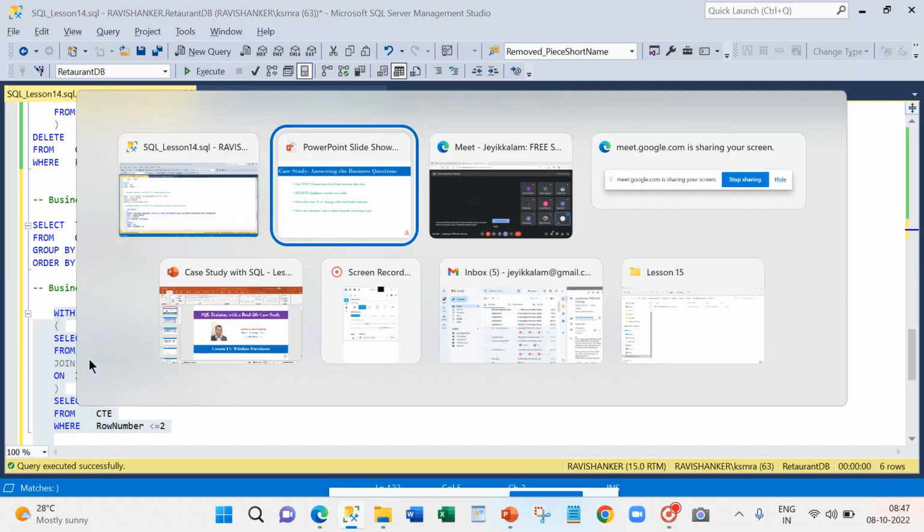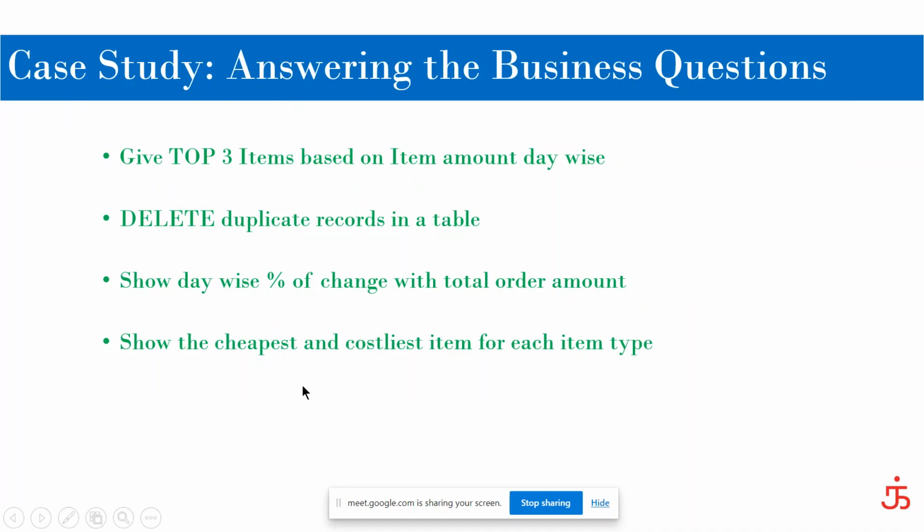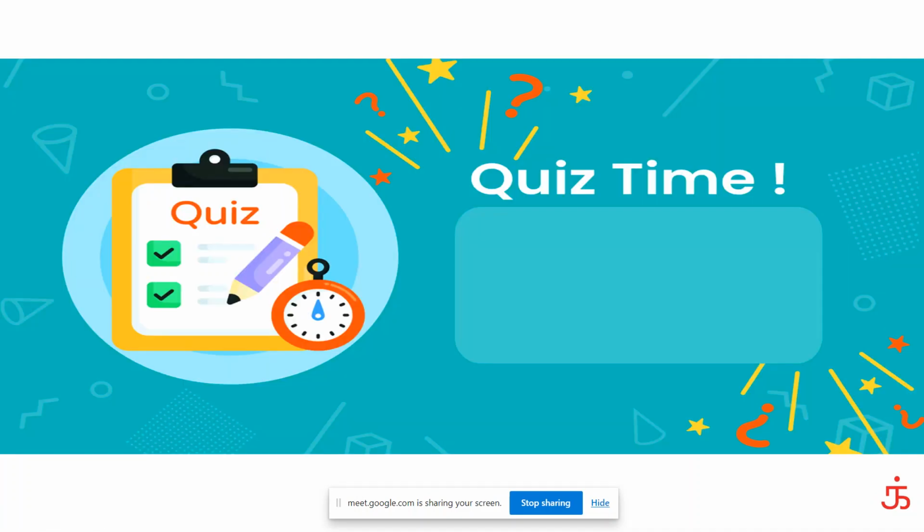So I hope you guys are able to get the concept. With that we have come to the end of today's presentation. Just to summarize, today we have learned 7 functions of window operations. Window functions are primarily for record by record operation, and this can also be used for a subset of data, a small set of data within a large data set. For example, I can use a partition to generate a different rank for each item within each partition. I can use rank. Dense rank will not skip any number. Rank will skip numbers in case of ties. Row number generates a unique row number. And we have lag, lead, and then first value and last value.